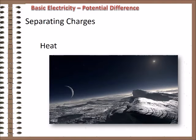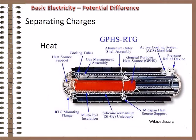Have you ever wondered how space probes in the outer reaches of the solar system have electric power to run their equipment? They're too far from the sun for solar cells, and there's no way to charge batteries. How about taking a lump of radioactive material, which gives off heat, and implanting two dissimilar metals in it? That gives us a radioisotope thermoelectric generator — like the one used in the Cassini probe that explored the Saturn system.